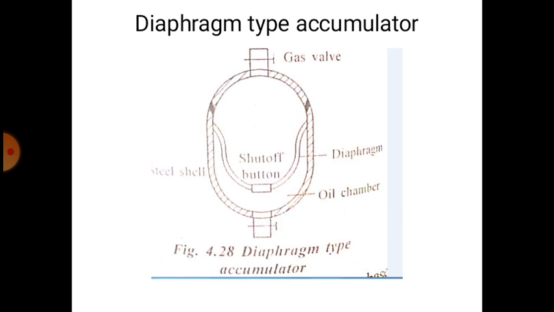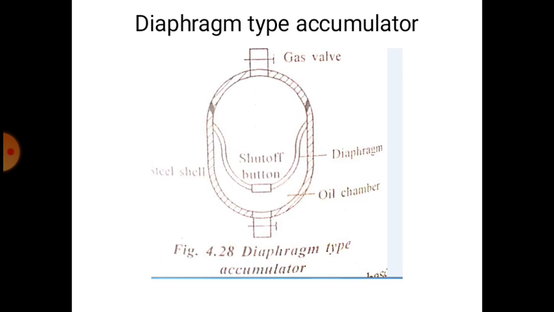Diaphragm type accumulator. Here you can see the diaphragm. In this type of accumulator also, it is first filled with gas. By using this gas valve, we fill the gas inside the accumulator. At that time, the shut off valve position will come down.